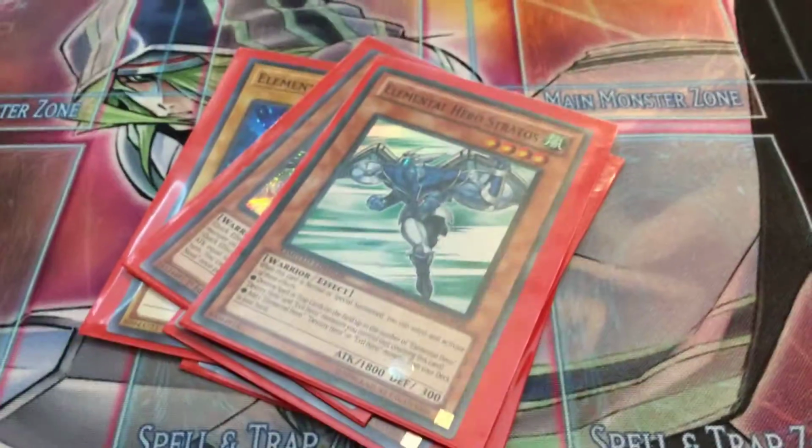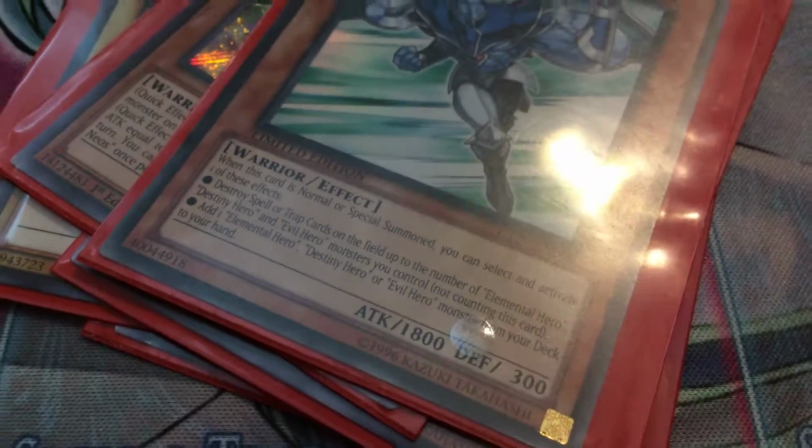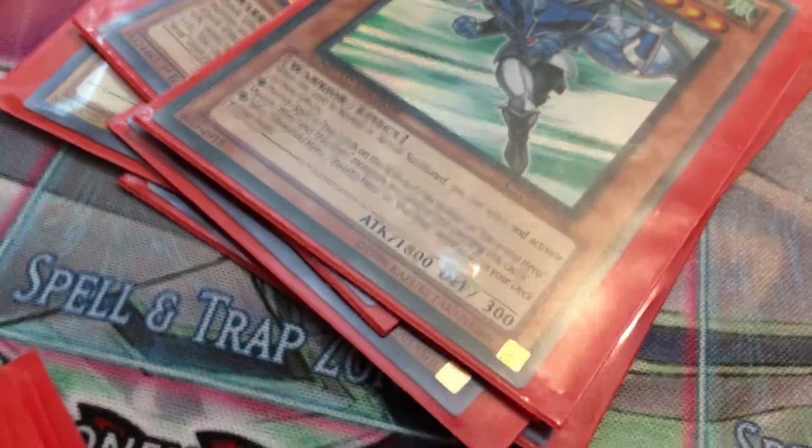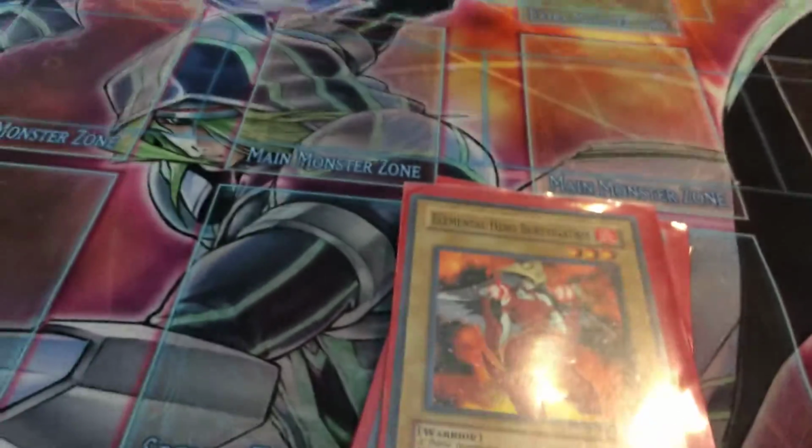It's Elemental Hero, because it doesn't really work with Destiny Heroes. Actually, does it? Nope, it does work with Destiny Heroes and Evil Heroes, so you could use these in any deck. You can use your Stratos in any hero deck that is Destiny, Evil, or Elemental. I use 2 Avions. 2 Burstinatrix, which I know I said 3, but I'm a little off.